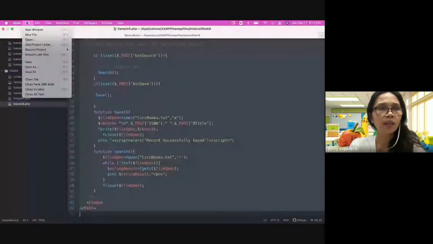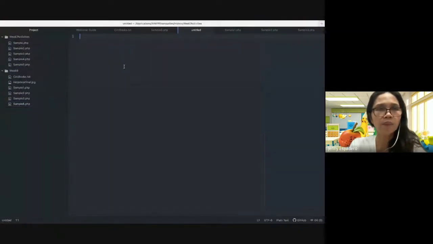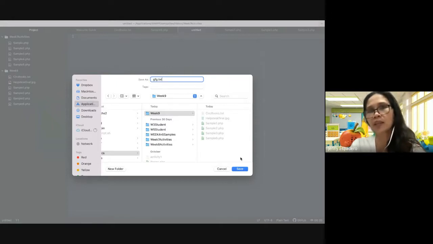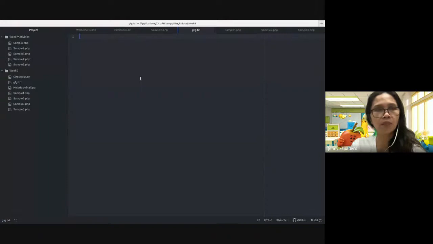So, File, new file. Then I will just leave this one empty and close it. And then I save it as gfg.txt in week 9. Do the same thing as in your previous activities and just click save. So, there.